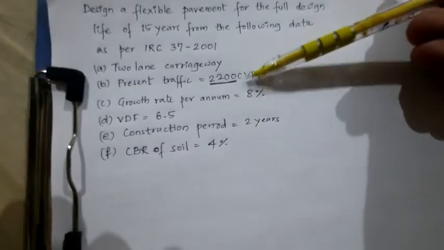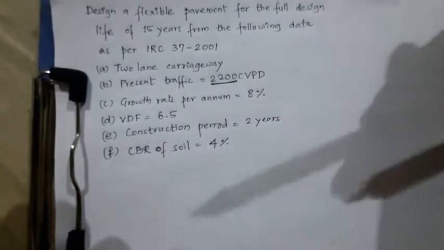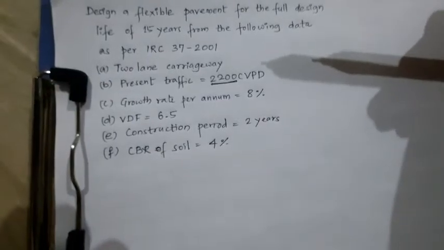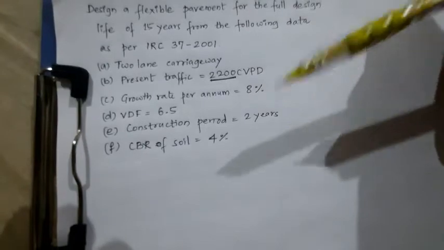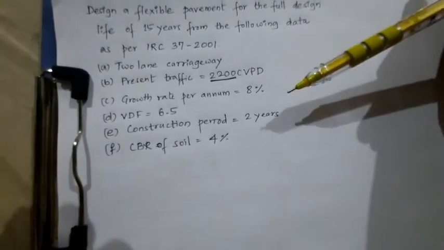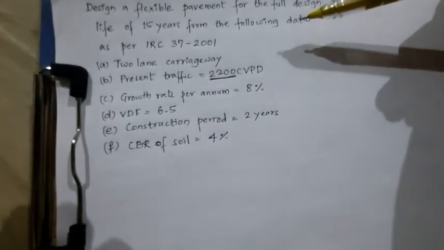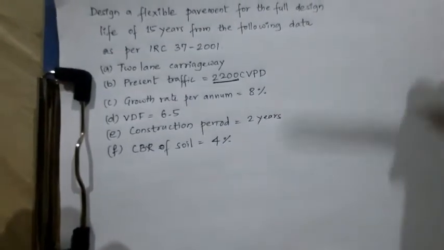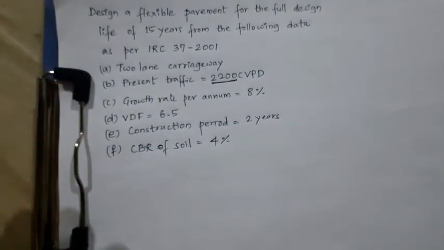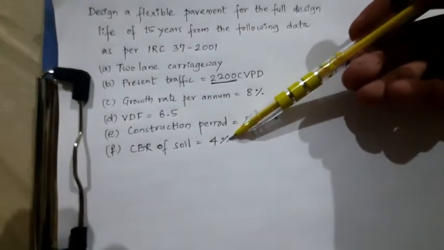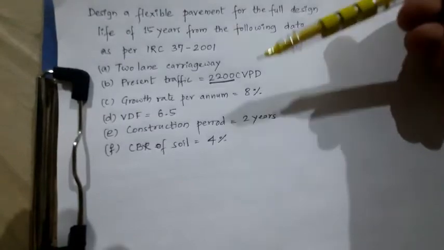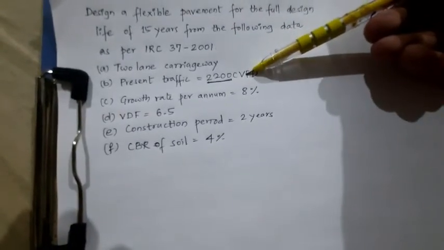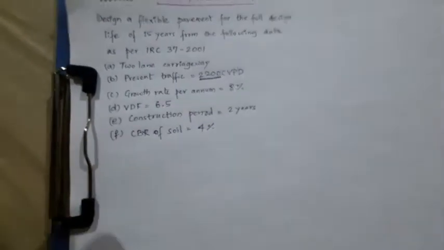In that we have the present traffic. It is not the traffic after the construction, not the initial traffic. It is the present traffic, in the sense before the construction. Since the construction takes 2 years, I have to know what the initial traffic is supposed to be after 2 years. For that I use the 8% growth. Clear? And the CBR of the soil is 4%. Sometimes they do not give the construction period, then you take this value directly as A. Okay, I will copy this formula from the code book, it is here.